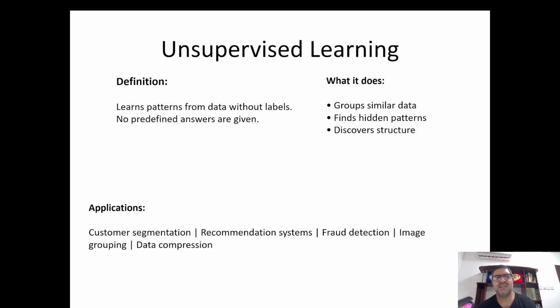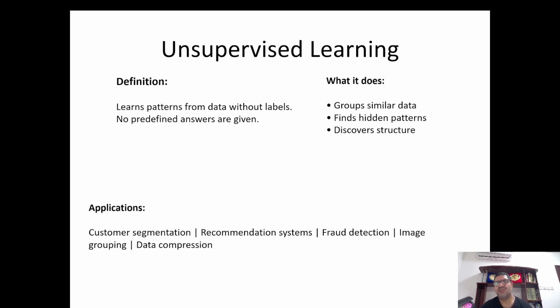So unsupervised learning, the definition, we have in fact gone through this already. Unsupervised learning is where we are learning patterns from data without labels. No predefined answers are given there. So definitely it learns patterns from data without labels. There are no predefined answers that are given.